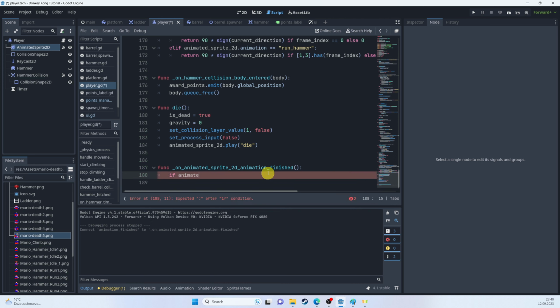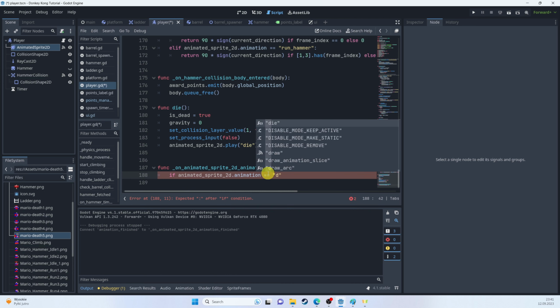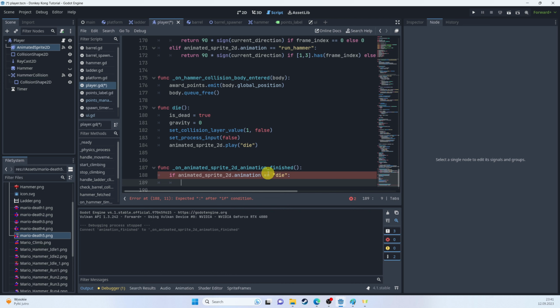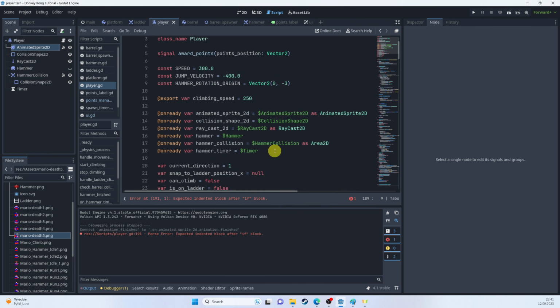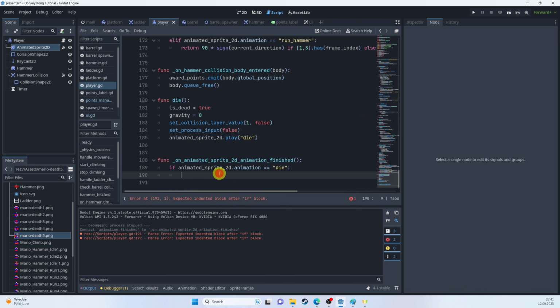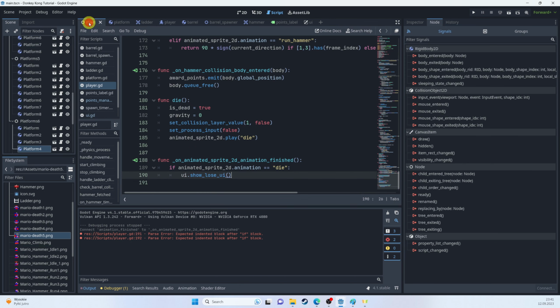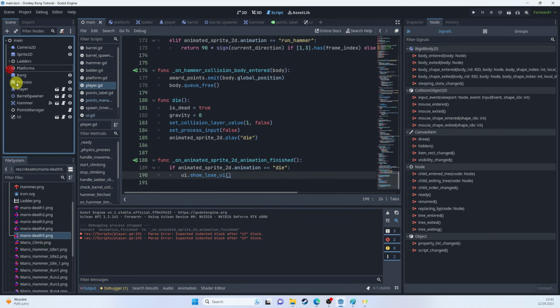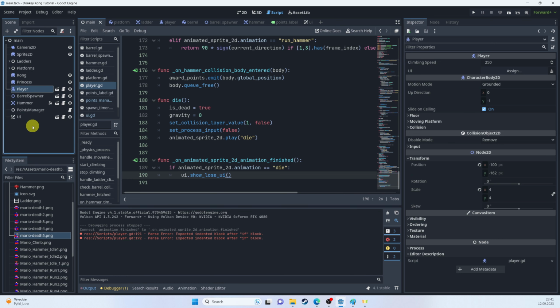If AnimatedSprite2D animation is equal to die, we'll get the reference to our UI by simply saying export var UI, and just saying UI.show_lose_UI. Then in the main we have to find our player and pass the reference to the UI.